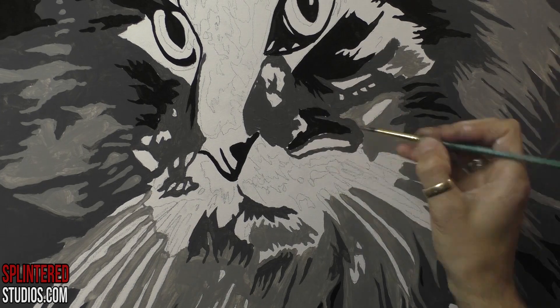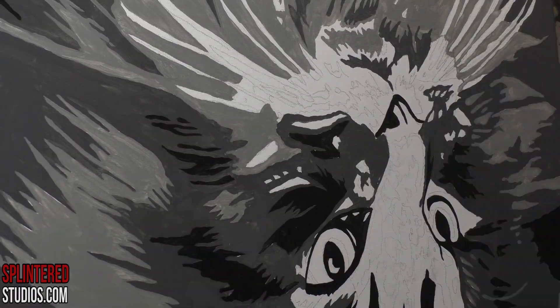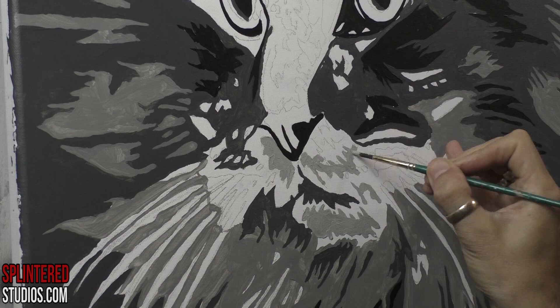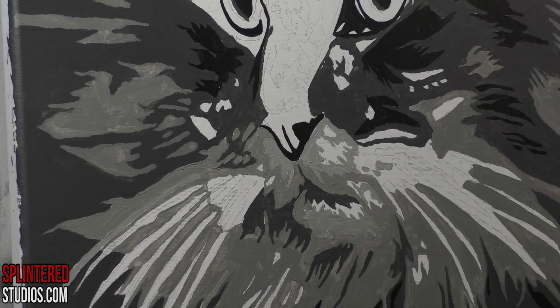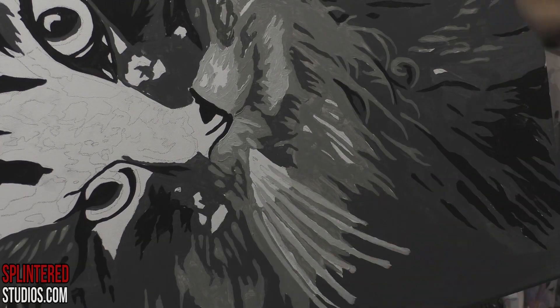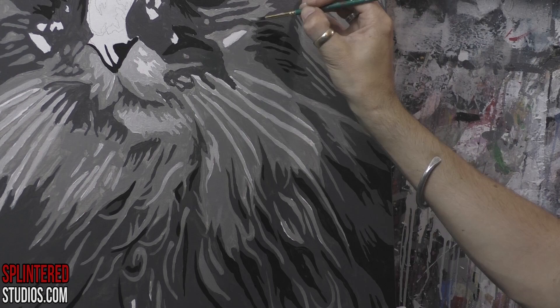I took out most of the fluff and this sort of painting is — how would you put it — various shapes making up his face, as opposed to there being a form. Each shape is creating him; the form is not there. The actual shape of the skull is not in the painting — it's just flat with him coming out of it. Think Nosferatu coming out of the shadows, but as a big fluffy cat.